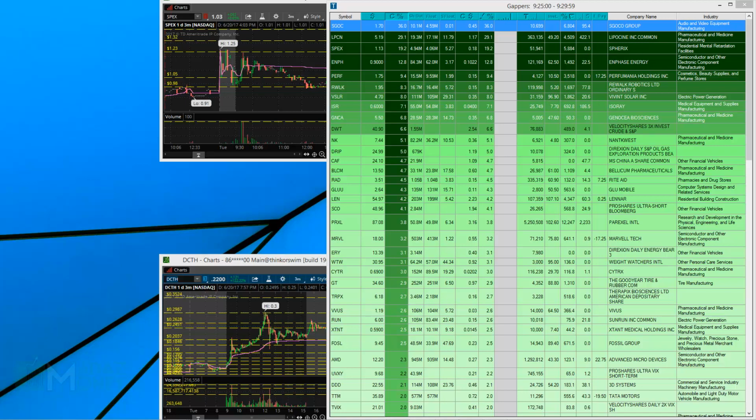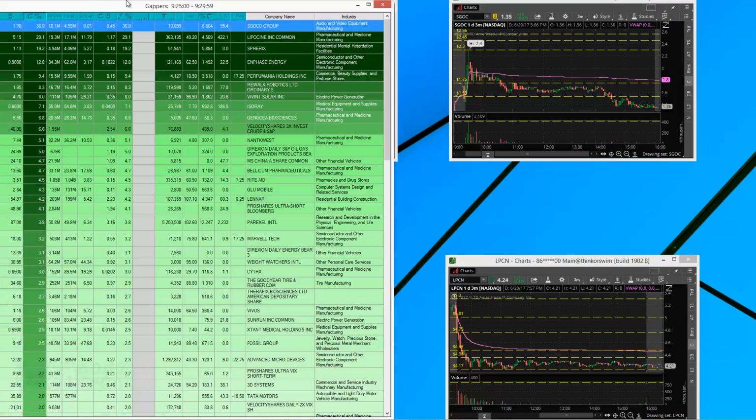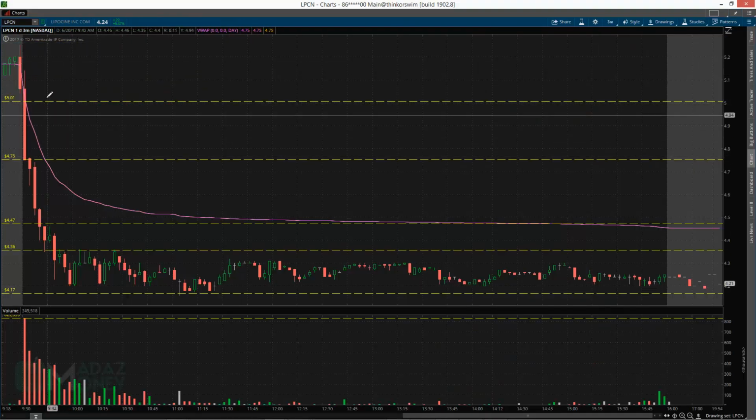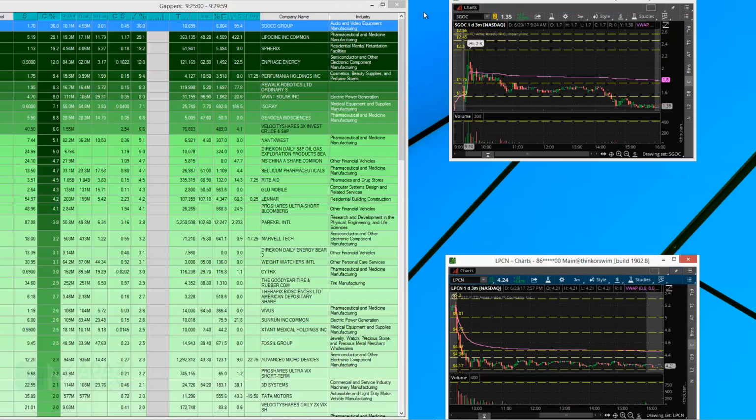Today I ended up trading LPCN at the open because it was the easiest read. It made a nice move at the open. You can see that this thing dropped like 50 cents and then dropped another 20-30 cents or something like that. Eventually it bottomed out, so it dropped almost $1 in the span of 15 minutes or so.